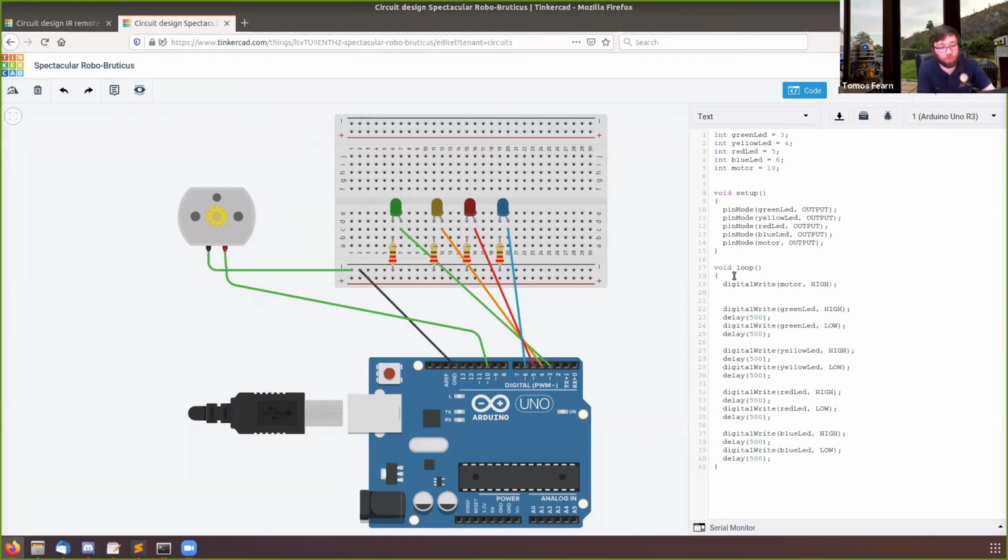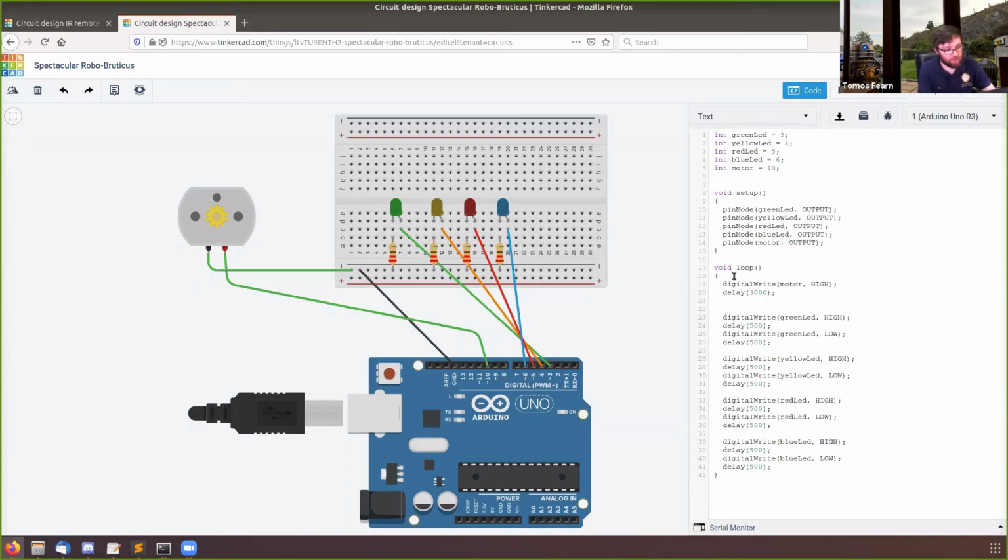Okay. So as I said, we'll turn it on for 3 seconds. So we need to tell the Arduino how long to turn that command on for. So add in a delay. And we'll say 3000 milliseconds or 3 seconds. And then finally we want to turn the motor off so it's not continuously running. So to do that we'll use digitalWrite again. And that will be for motor. And instead of HIGH we'll use LOW. And that's all we need.